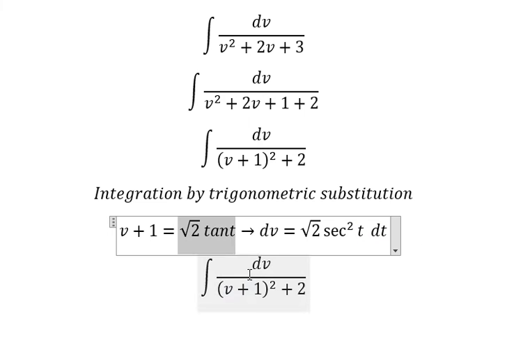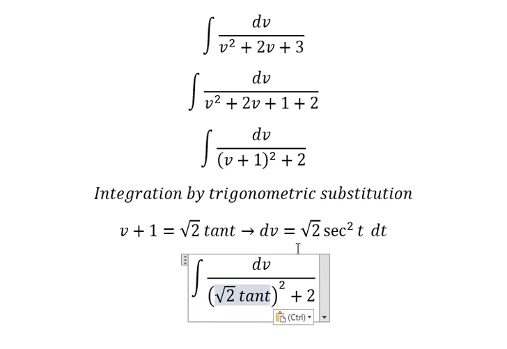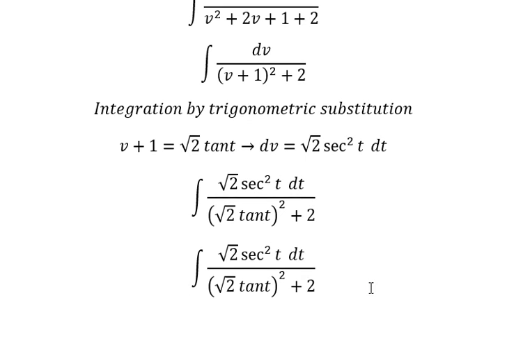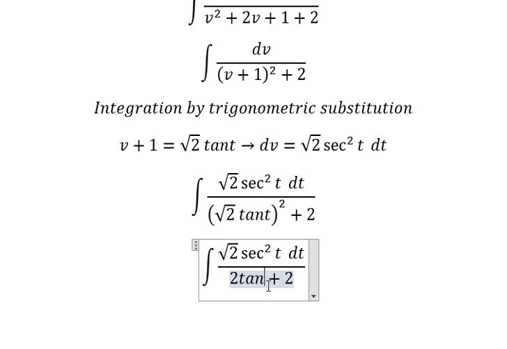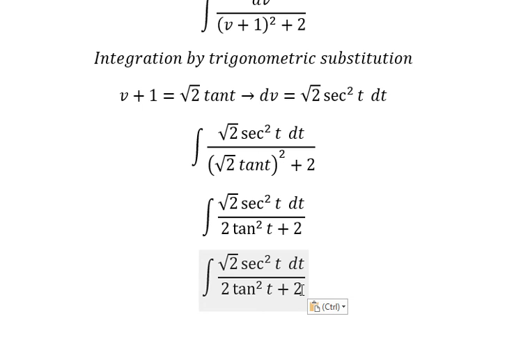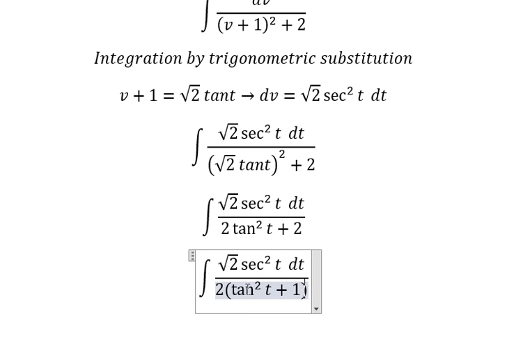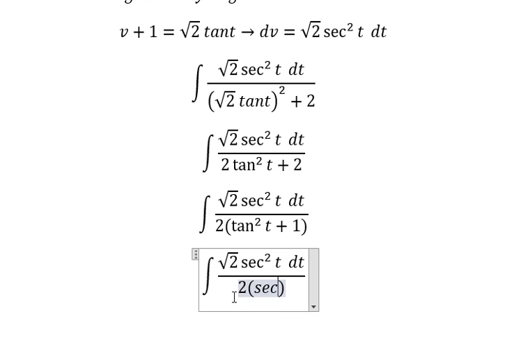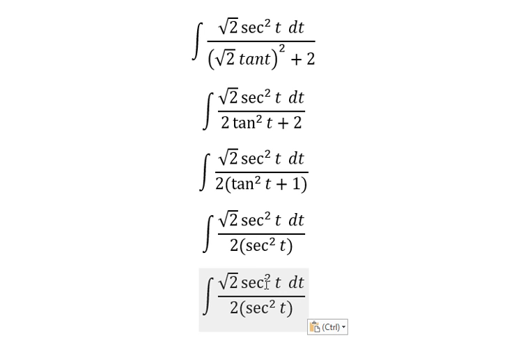So I will put this one go in here. This one we change by this one. And now this one we have 2 tan t square. Number 2, we can do about factorization. This one is about secant of t square. Now we need to simplify secant of t square on numerator and denominator.